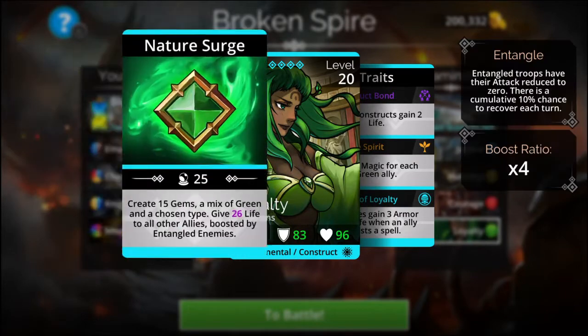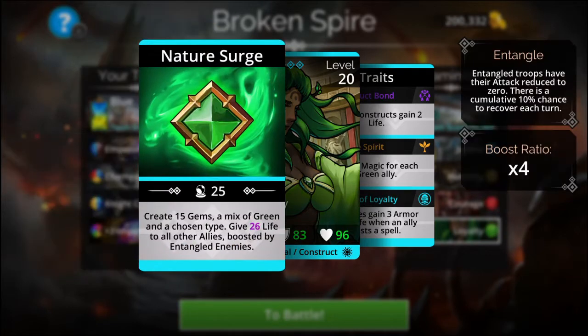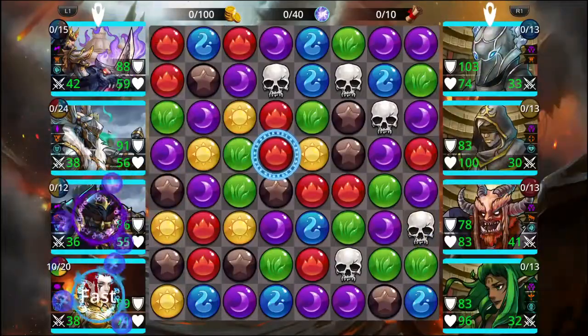And y'all, this could be a very, very, very rough team. This one's also fully traded. Loyalty: create 15 gems, a mix of green and a chosen type. Give 26 life to all other allies, boosted by entangled enemies. All right. It's gonna be a toughie. It's either gonna be really easy or really tough.